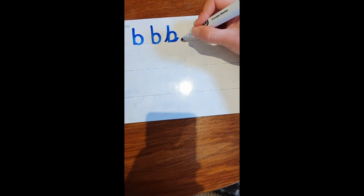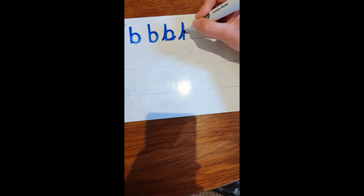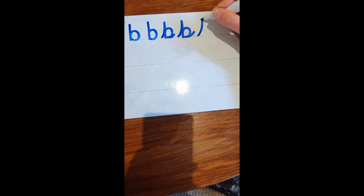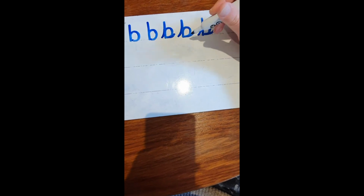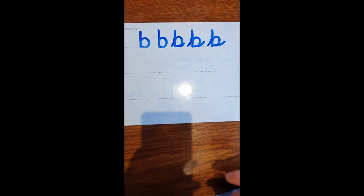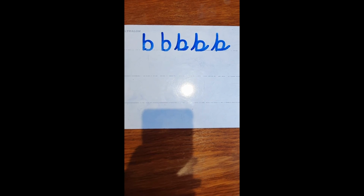So again, we go whoosh to the top, straight down the boot, up and over its toe. Whoosh, that's better. And I'm going to do one more. And we go whoosh. Straight down the boot, up and over its toe. Whoosh. So we do a whoosh at the beginning and a whoosh at the end to make it really super neat. Okay, so to finish off by reading the challenge today, and then I will speak to you soon.